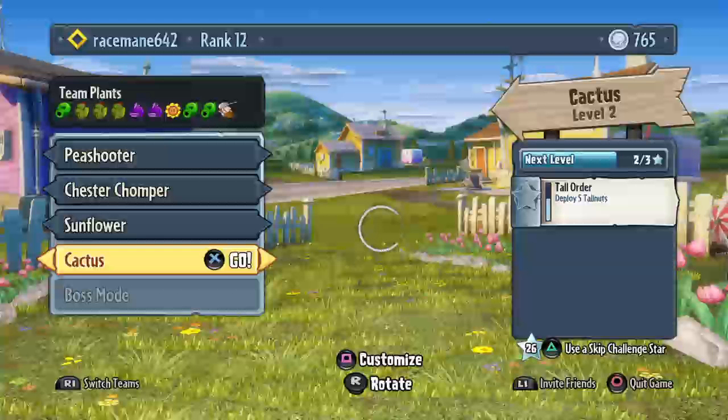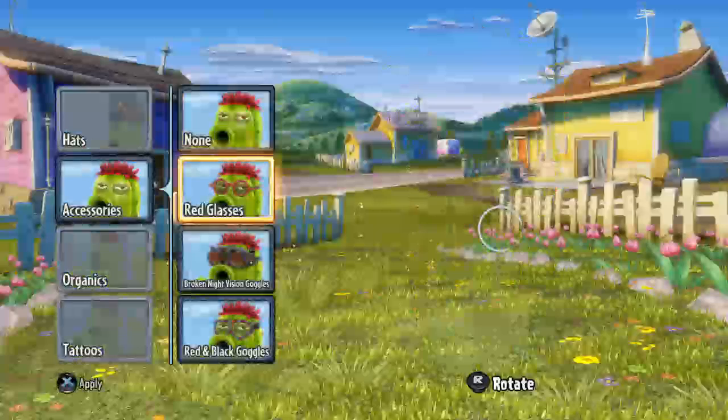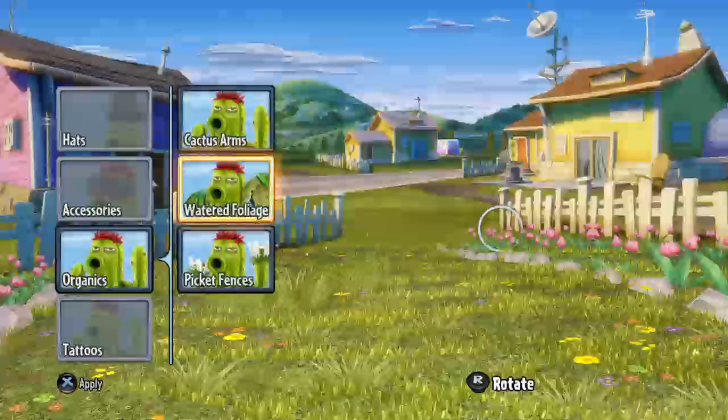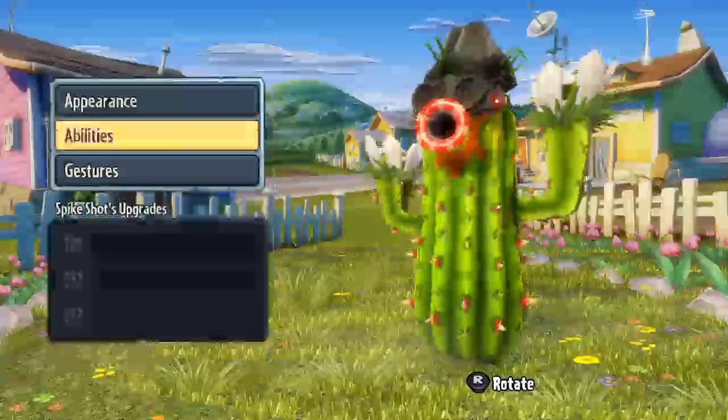So let's check any other ones besides citrus. Cactus. Customize appearance, hats, A-Rock, red glasses, night vision, ordered foliage, fences, troublesome. Citrus. That's not what I meant to do. Dang it, I can't respond.